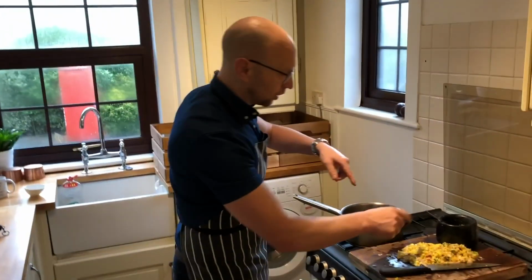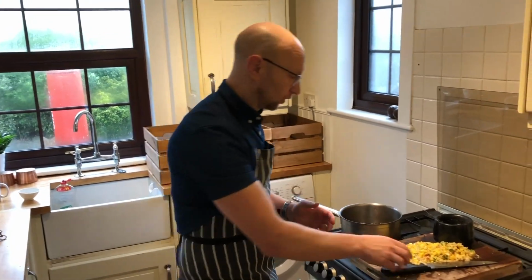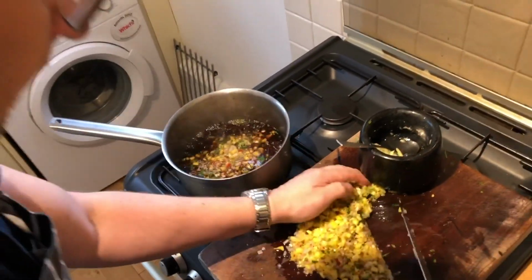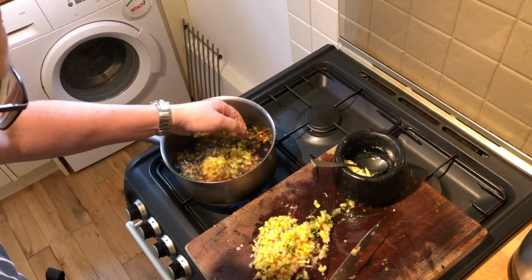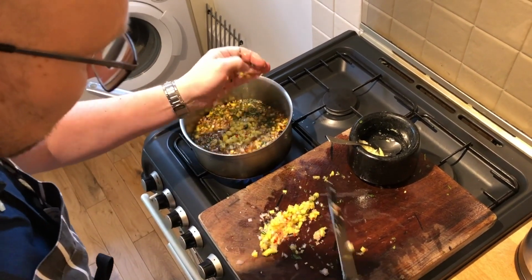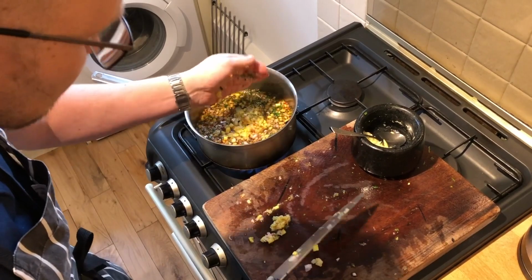Guys, everything's chopped, everything's mashed, everything's boiled. It just goes together now, and it boils for a few minutes till it's nice and sticky. So, mango, pineapple, coriander, chili, garlic, ginger, shallot. It is a little bit chunky, but I think it looks okay.